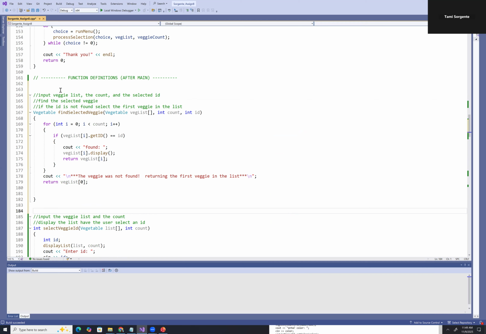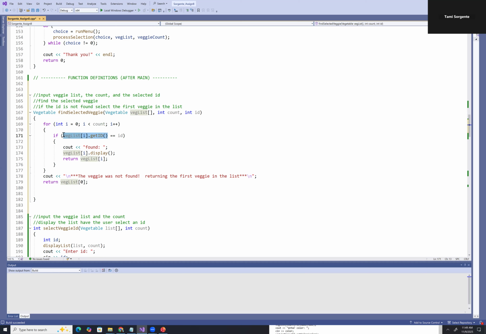Okay, well, I already drew it in the PowerPoint. So again, we're going to take in our list. Count is the number of items in our list. This is the ID, so this is the target ID. So we're going to go through one by one through each veggie in the list.